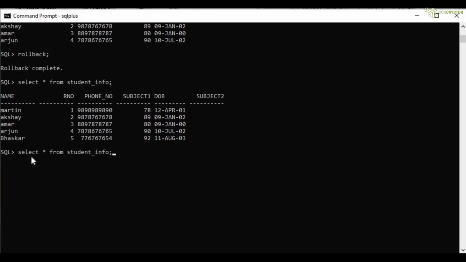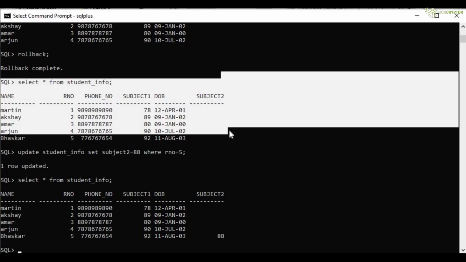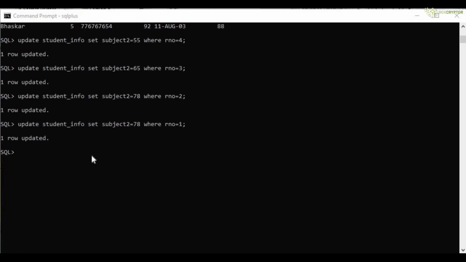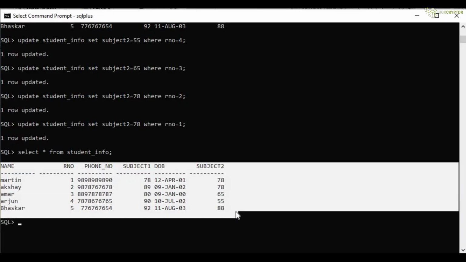Now our next task is to add the values to subject 2. Which command are we going to use? That is the update command. Using the update command, we can put the value. Roll number 5 I have taken, so roll number 5 has been updated. Similarly, I am going to update the remaining rows.